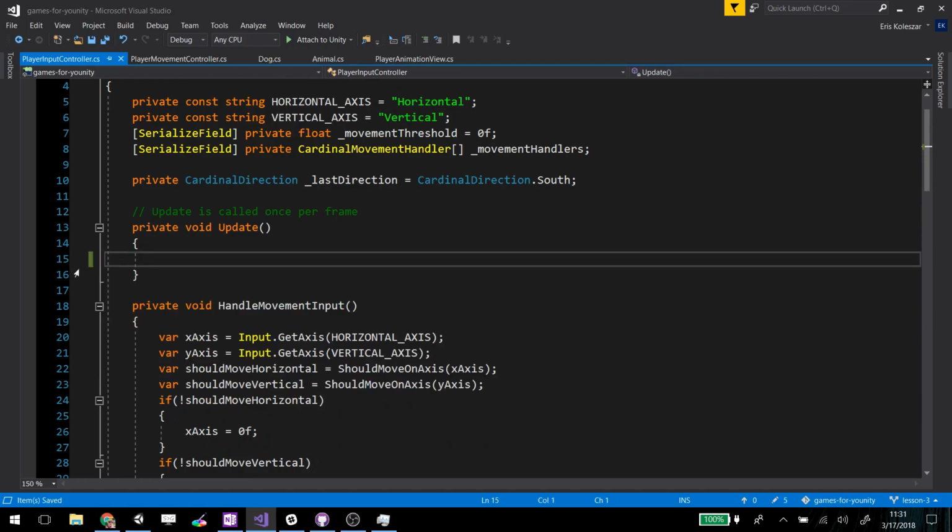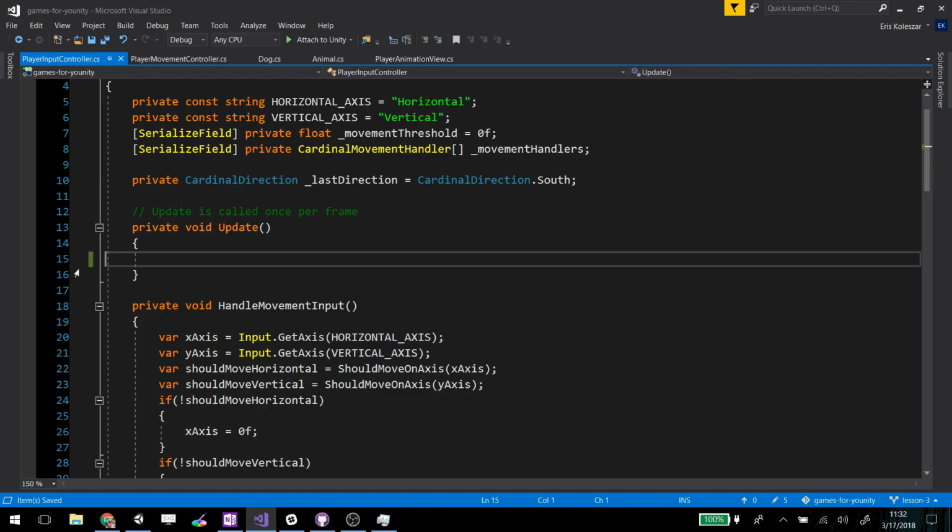Some of you might have gotten to the point where your player is moving really fast. Has anyone got there? Couple people? Cool, your player's moving really fast. The method that is getting called that moves your player is being called in the update function.